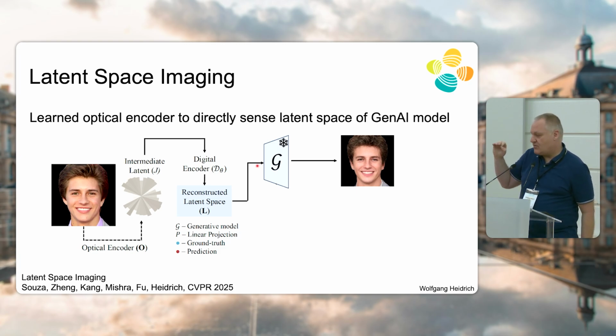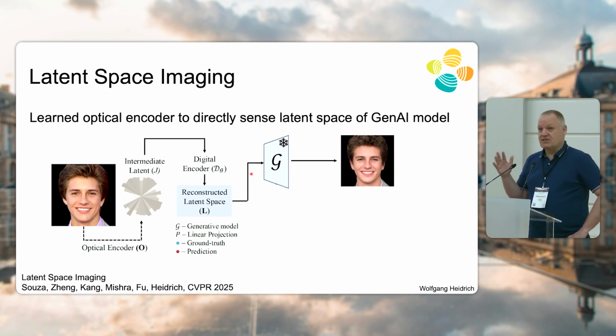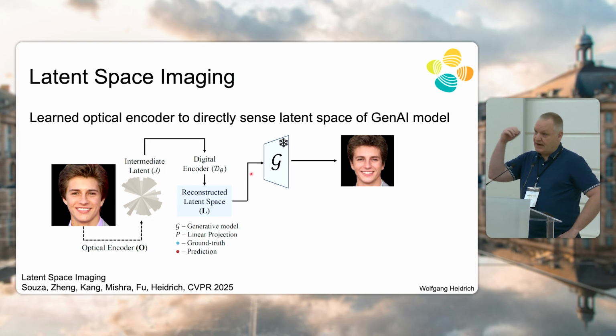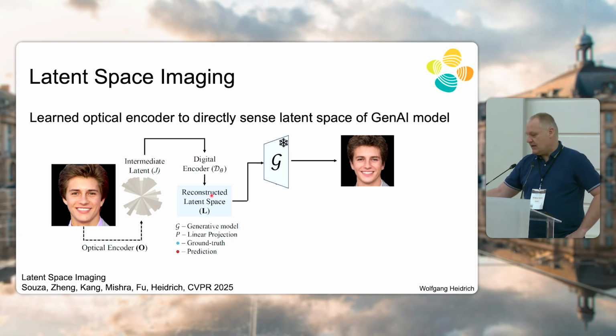thereby reducing the data quite a bit, and then taking that and having a little translation network that takes this really reduced data amount and translates it into the nonlinear latent space of this generative model. And the data reduction is quite significant. I'll show you some examples in a second. But the idea is that because we're sensing very, very few samples here, this network is actually super lightweight, okay? And so that's the encoding part.